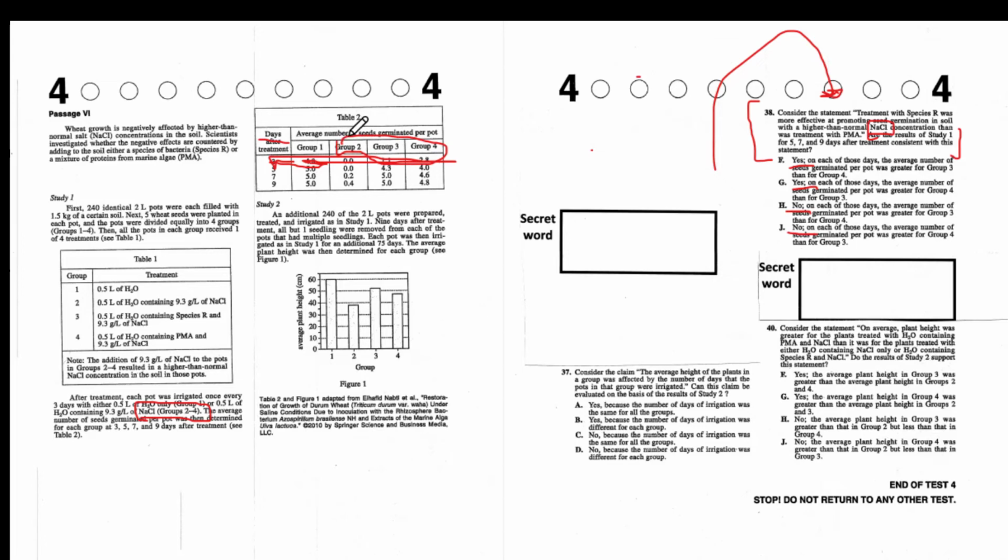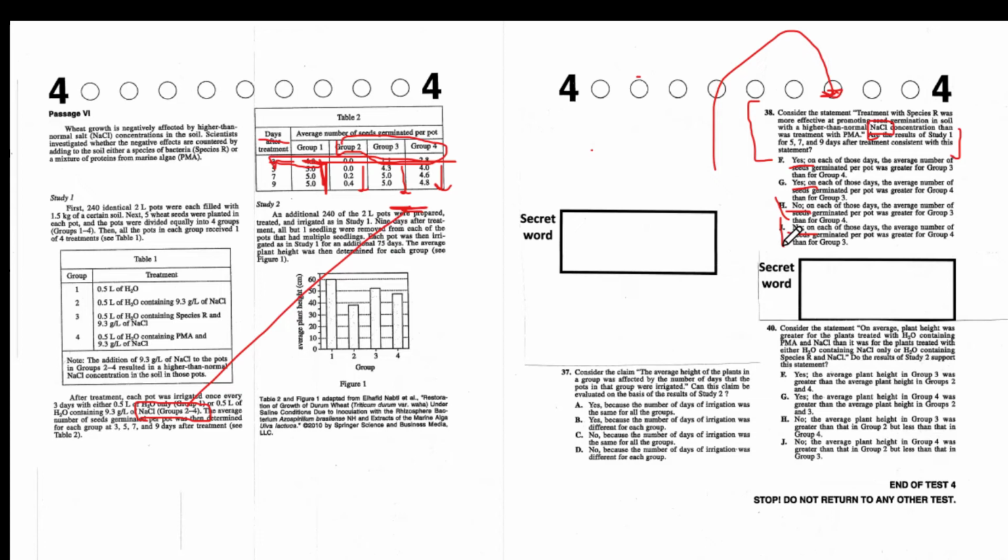And you're going to compare 2 through 4 to group 1, because group 1 has got the PMA. So I go ahead and put my arrows in the columns for group 2 because we're going from 0 to 0.4. That's increasing or promoting. 4.3 to 5, that's increasing or promoting. And 4 going to 4.8, that's increasing or promoting. So when you look over here, you see in group 1, it's 5, 5, and 5. That's static. That's not increasing, so it's not promoting, right? So when you add the NaCl in the groups here, the answer is going to be yes. So let's cross the nos out, H and J.